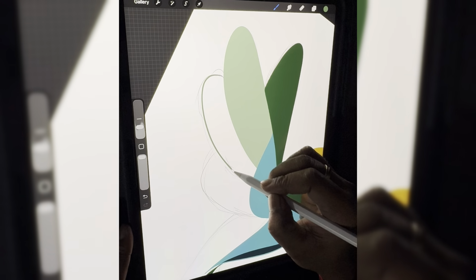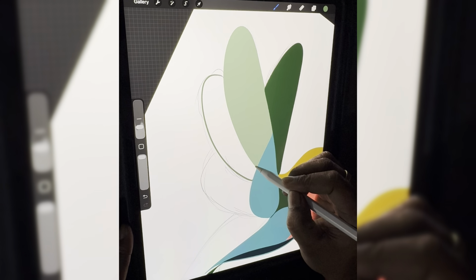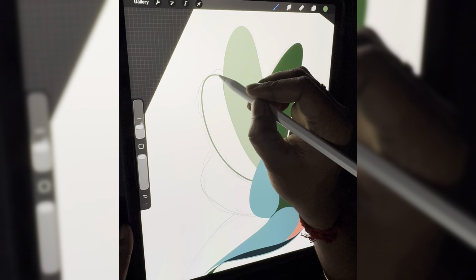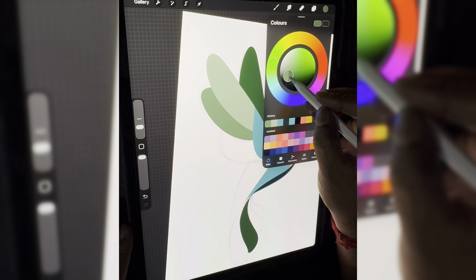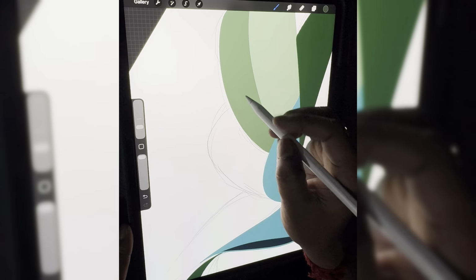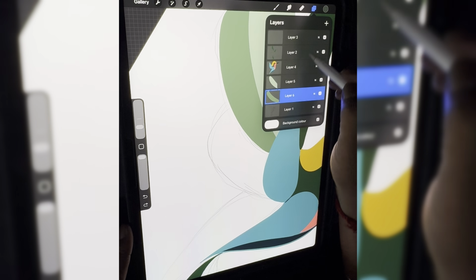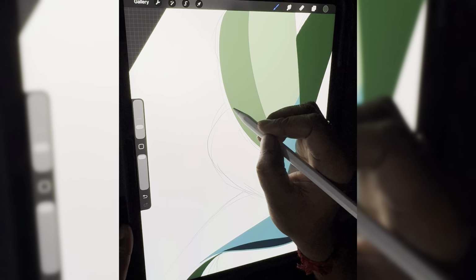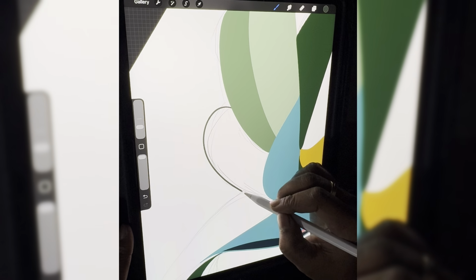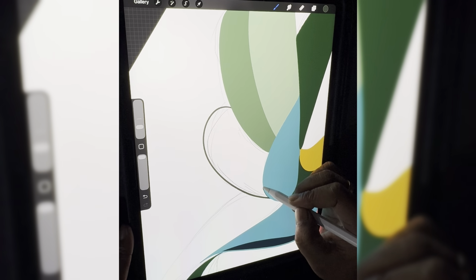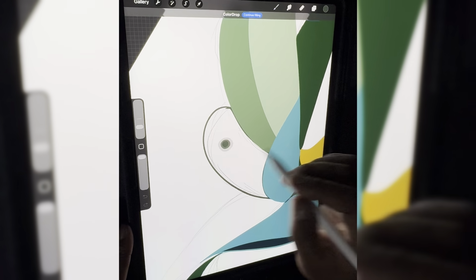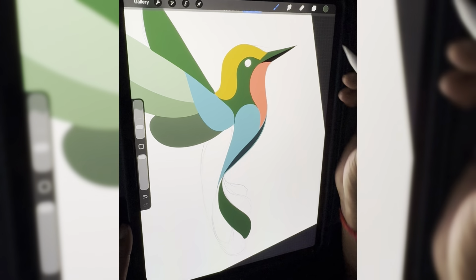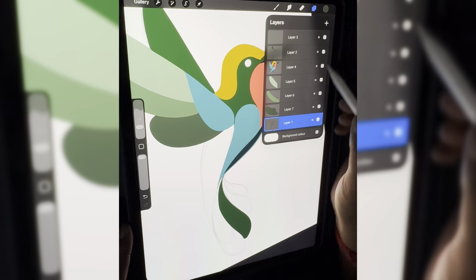I'm going to use the color, because there is a big color palette, so I can use the color. The easiest way is to just border the line and drag that color. That's it. You don't need to fill it up like you would with a pencil, not like that. Just border. See, I border the line on both sides with the same color and just drag down, so it will be filled up.